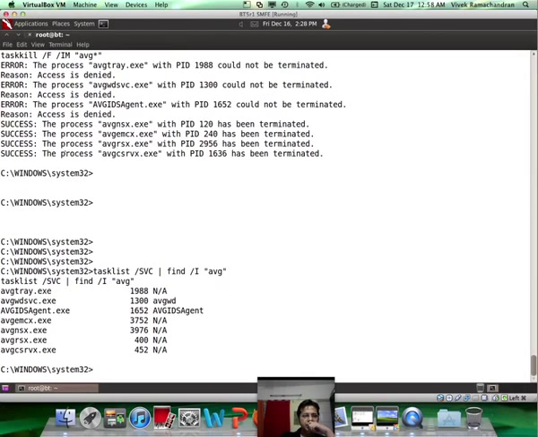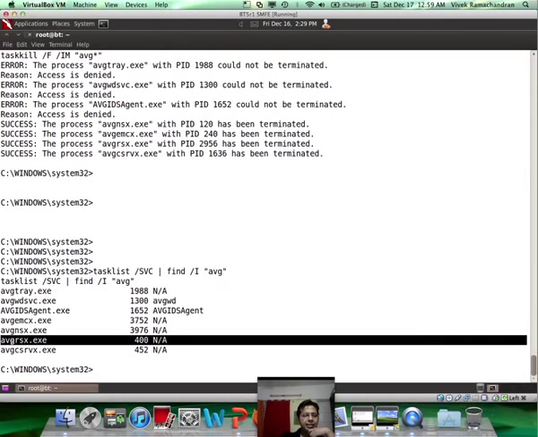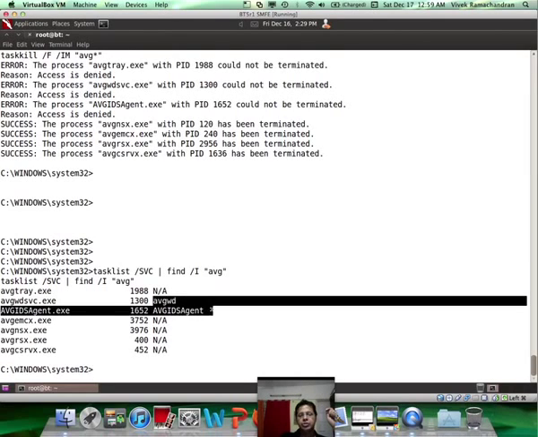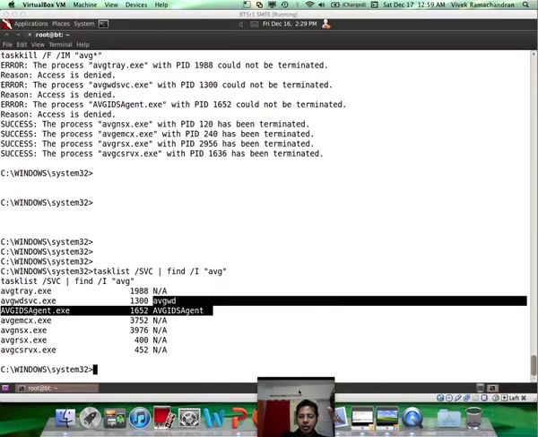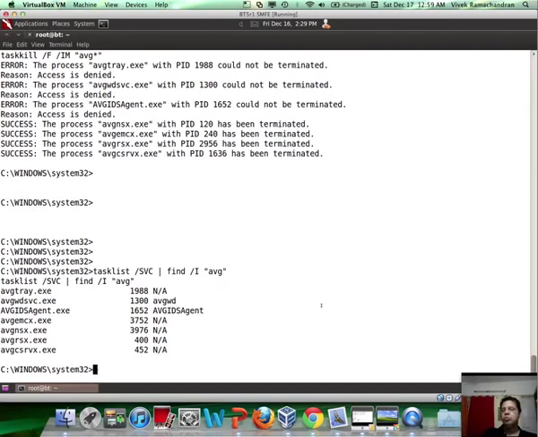Okay, but if you notice, all of these seem to have restarted. So AVG RSX is back there again. So is this one, and so are the others. Which means what is happening is that these services, the watchdog services, are restarting these programs if they get killed, right? And that is not a good deal, simply because no matter how many times we end up killing them, they will just come back. So why don't we stop these services, right? Why don't we just stop AVG watchdog and AVG IDS agent?